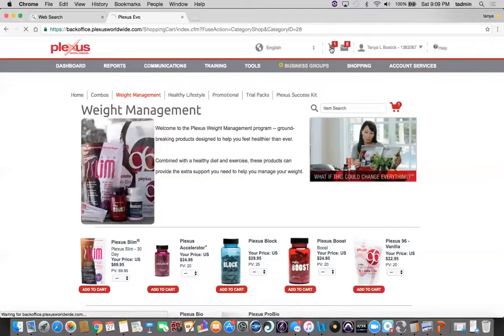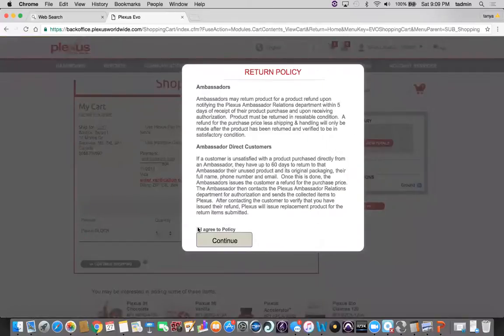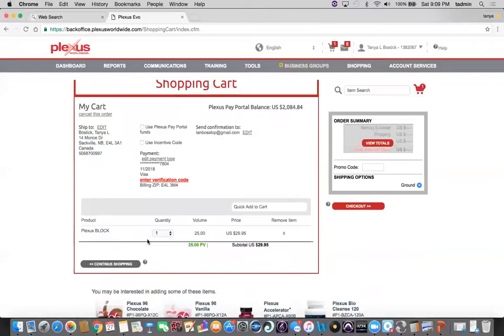I can go to my cart in a moment. And you'll notice that the only thing in my cart right now is that one bottle of block if I wanted to order it. So let's say that my team that I have joined has a product page, and I've noticed that people are really going on about the block, and they're really excited about the block. And maybe that's something that I was looking for, but I didn't realize that I was looking for it, and I'm enticed by it and I want to go order it. I can do that mid-month. But if you're going in to do stuff with your backup order, make sure you log out first before you want to shop again if you want the product right away.